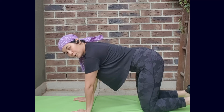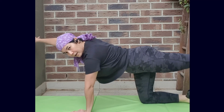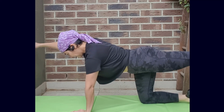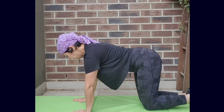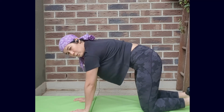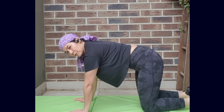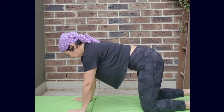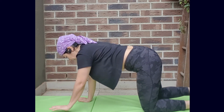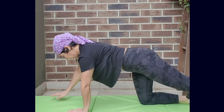All that's going to happen is you're going to raise your opposite arm and leg out as far as you can, or try not to move your body. And bring them down. Try not to let your hips wiggle. Squeeze that belly, squeeze that core. Try and keep it a flat back, so from the top of the shoulders to your buttocks. Reach out. And in. And out. Push down through the shoulders. And in.